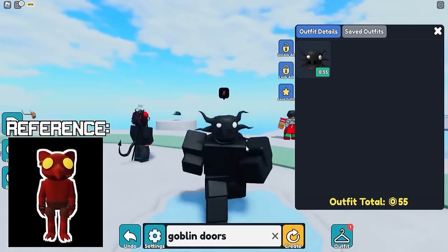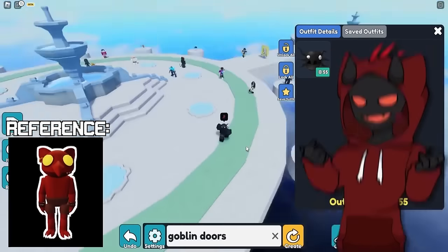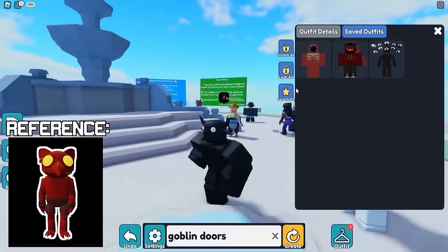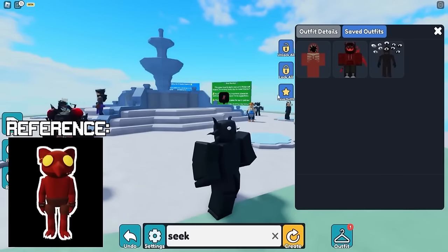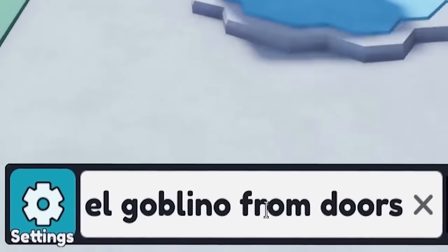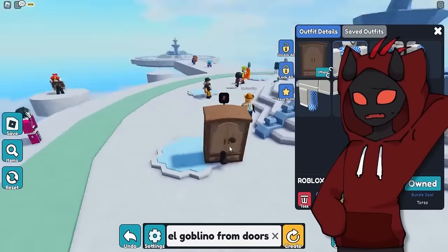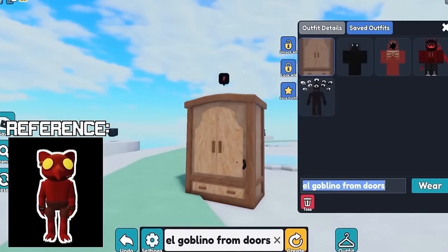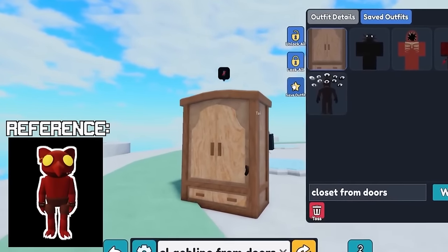Okay, and then I ended up accidentally creating Screech. I don't know how I got here, but another bonus entity! Plus one entity! So, you know, not gonna just not save this. I'm just gonna title this Seek real quick. Boom, there we go. And then I put El Goblino from doors and I got a freaking closet. How am I ending up with literally everything but what I want, bro? But I mean, I'll just do that, you know, closet from doors and whatnot, save outfit.